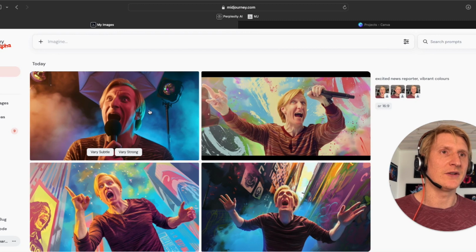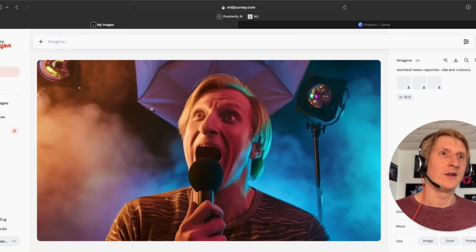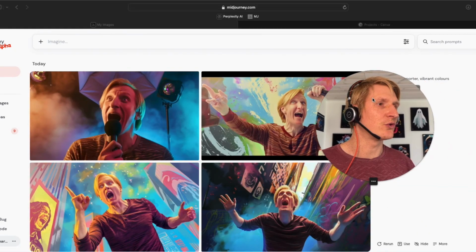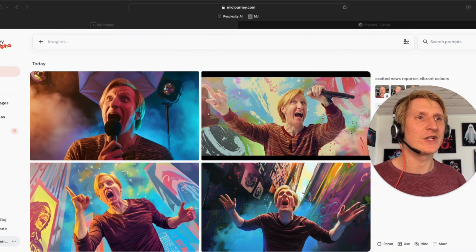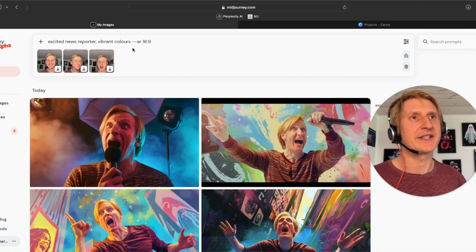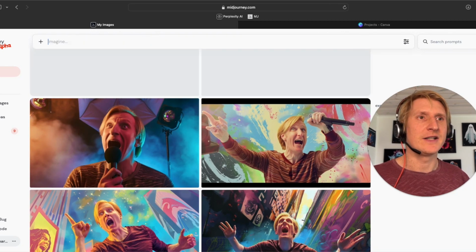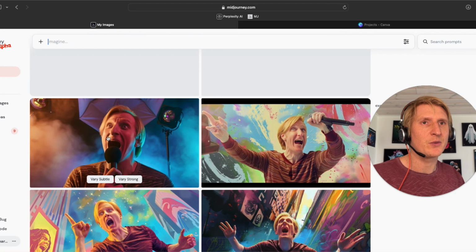Look at this one. This one is actually quite interesting. That's not bad at all. I like this one. I'll do another roll just to see what we can get out of it. We can press the button here, use, then it automatically copies the entire prompt plus the images. So that's a nice copy function that is made into the user interface in Midjourney. Let's see what it's gonna do. But otherwise, we're just gonna go with this image here.